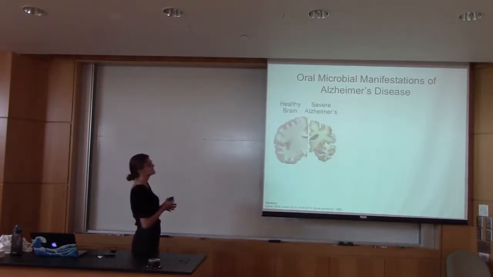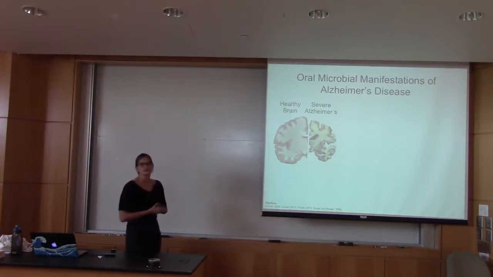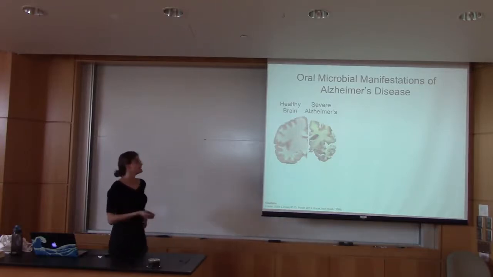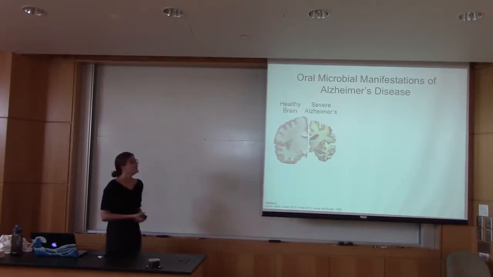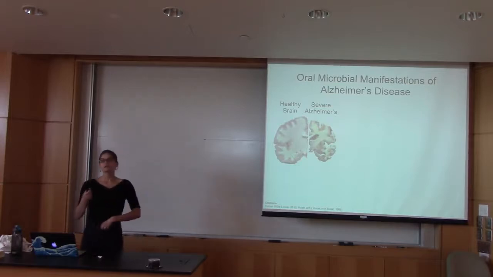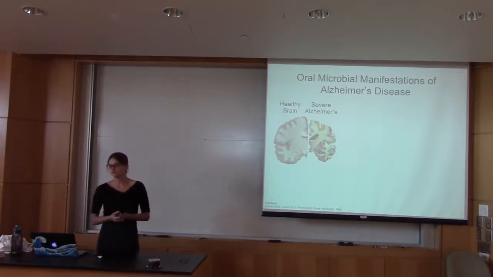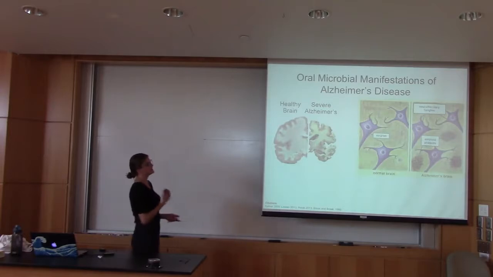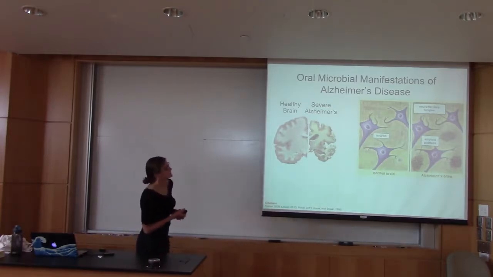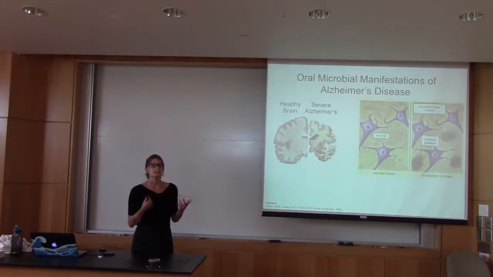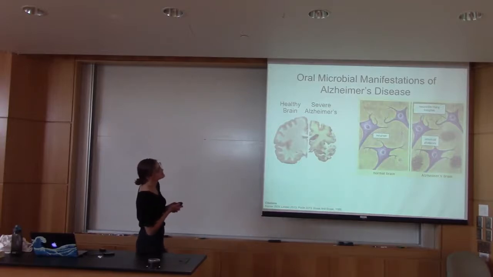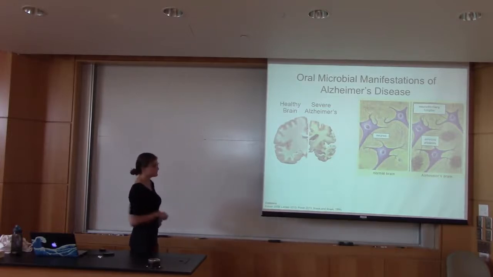Alzheimer's is a disease associated with memory loss and general mental degradation. As you can see here, it's a physical brain degradation that can be seen. Currently, the only two ways to really diagnose Alzheimer's is either by observing behavioral symptoms, so memory loss, or by observing brain tissue. In the brain tissue taken from deceased Alzheimer's patients, we can see neurofibrillary tangles and amyloid plaques, which are not present in a healthy brain.